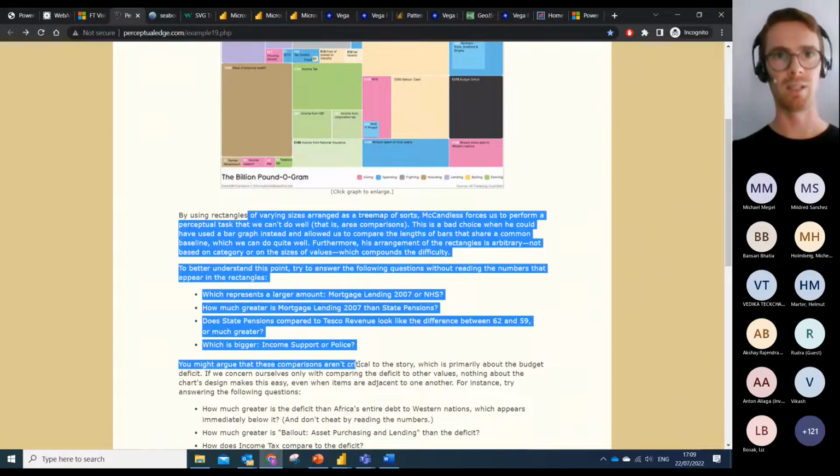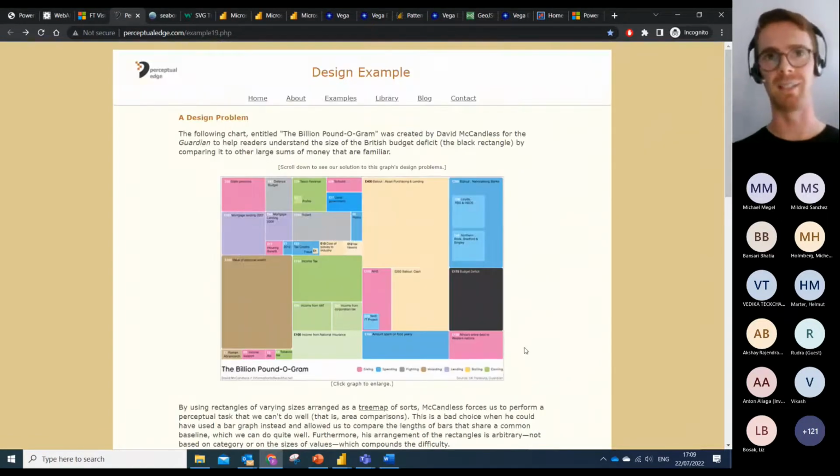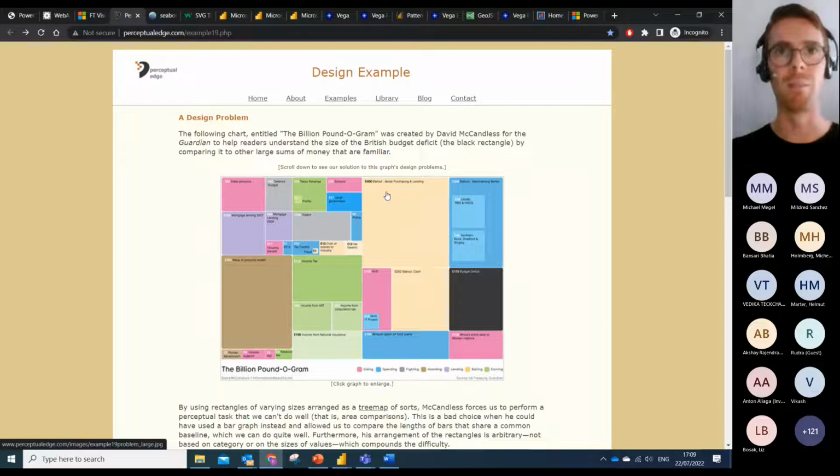So Stephen Few has a very interesting analysis here, but in a nutshell, he says this chart is not very effective. And the point he makes is that, for example, I cannot tell straight away if the budget deficit is half the bailout amount. I have to struggle really to read those labels and figure out that, okay, it's a little bit less than half, but I have to work really hard to understand that.